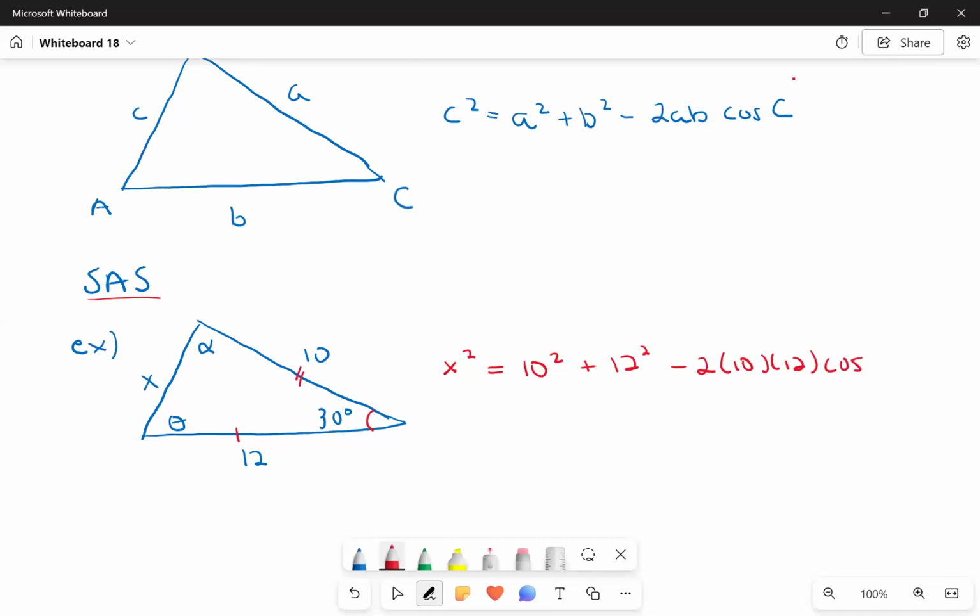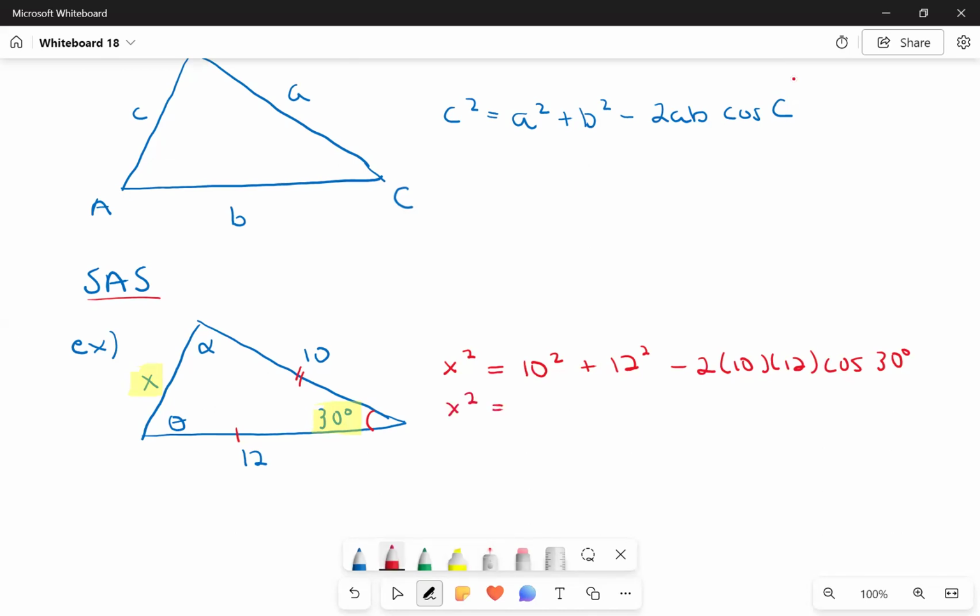The reason it doesn't matter is because we're just adding those two values and then we're multiplying in the next part. It doesn't matter which one we call A and which one we call B. All we need to get correct is that we're finding the side opposite of the angle that we were given. As long as we got that correct, we're good to go. All right, let me grab my calculator and let's do some calculating here.